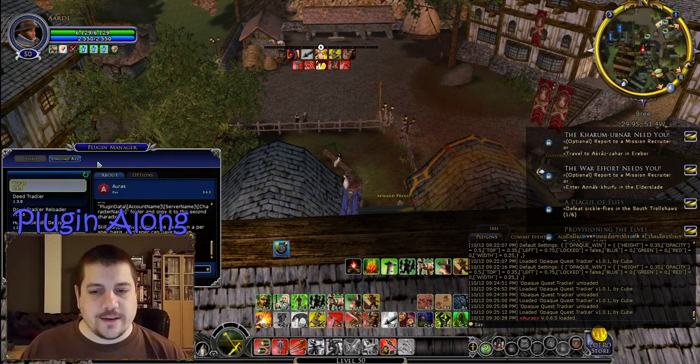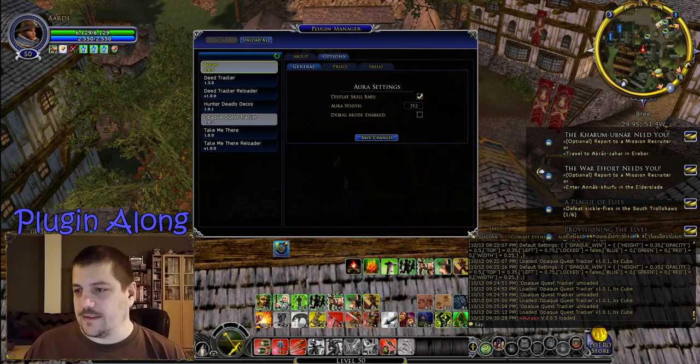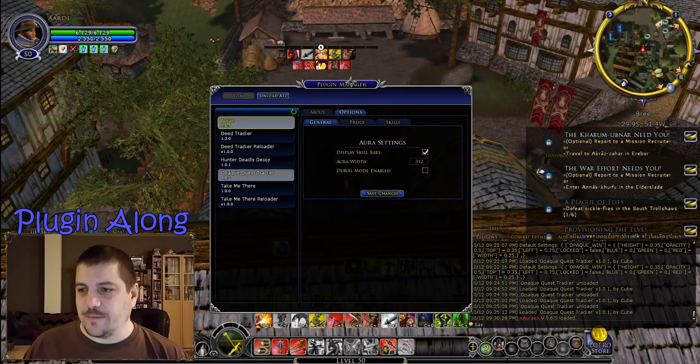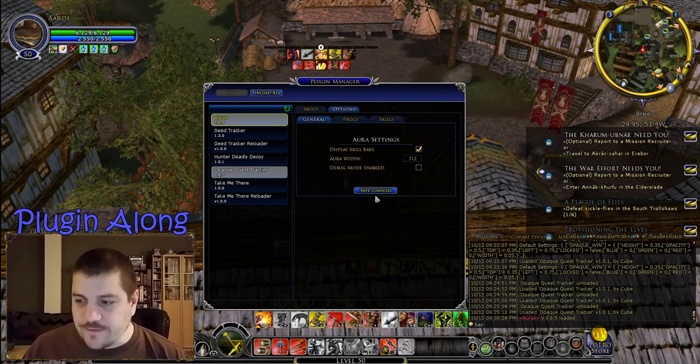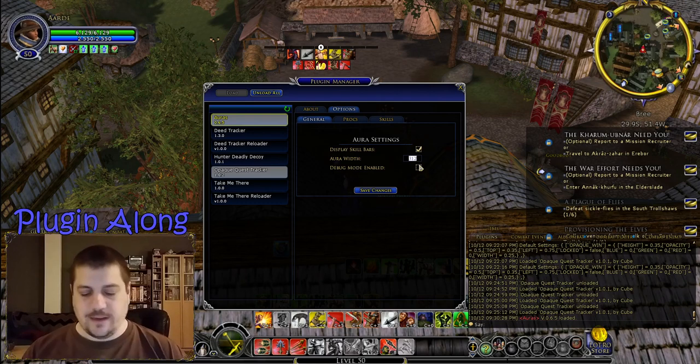So the other thing I wanted to look at was the options that EXO was talking about. So let's come back into options. I'm going to make it bigger because that's my focus here. All right, our settings, display skill bars are with, oh cool. So if I went like 900, save.